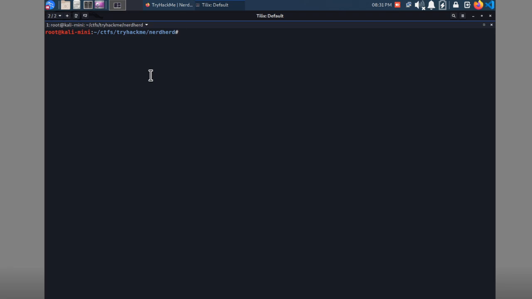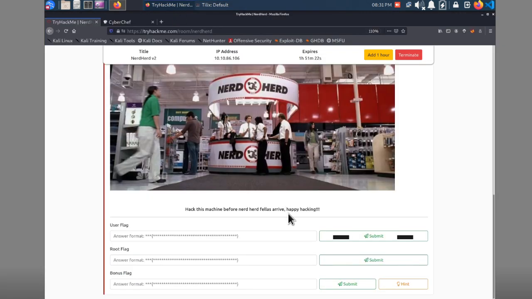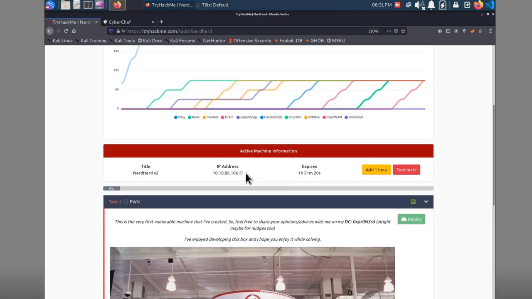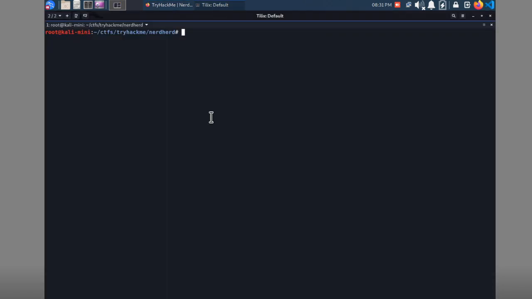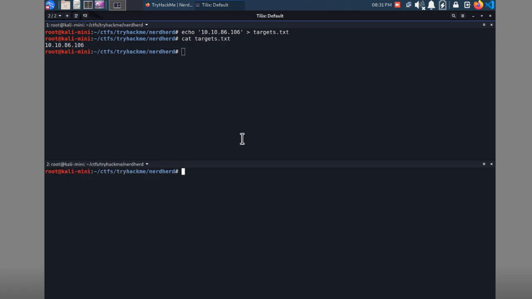What we need to do then is copy out our IP address and put that into a targets file. If we cat that targets file now, it'll have that IP address in there. Let's go ahead and get 2 windows, split those up, and get both scans going.